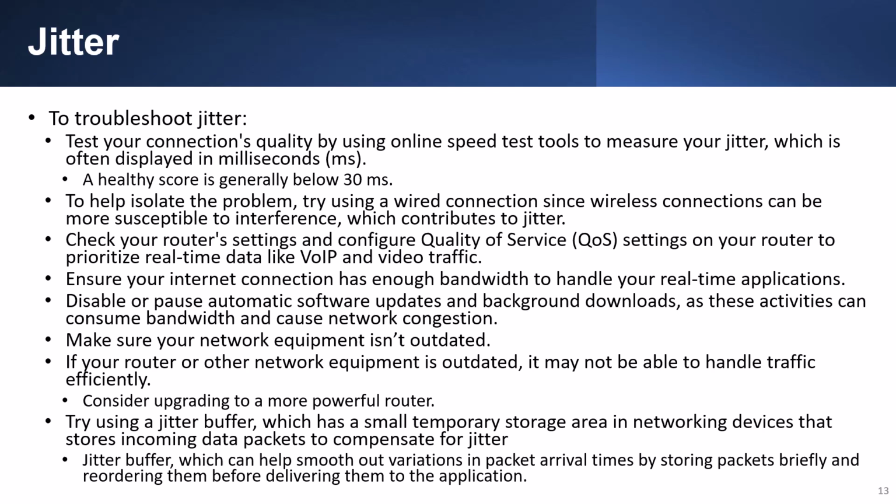Ensure your internet connection has enough bandwidth to handle your real-time applications. Disable or pause automatic software updates and background downloads, as these activities can consume bandwidth and cause network congestion. Make sure your network equipment isn't outdated. If your router or other network equipment is outdated, it may not be able to handle traffic efficiently. Consider upgrading to a more powerful router.